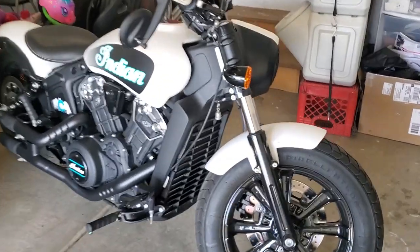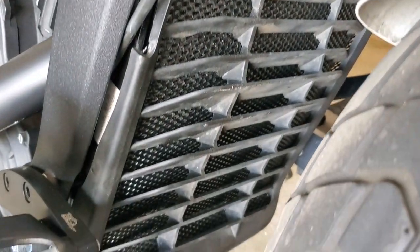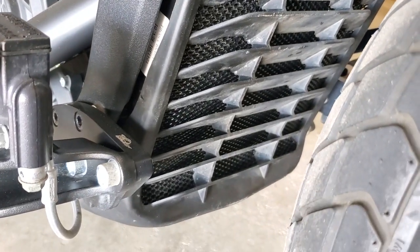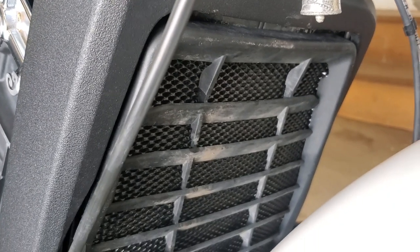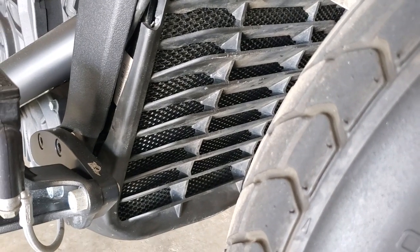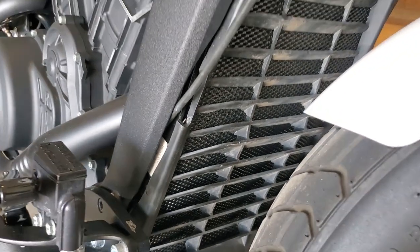Alright guys, so it's the next day. I pulled all the twisties. I probably should have cleaned this thing — probably a good idea to wash it before you start gluing stuff to it. But overall, pretty darn decent job. This stuff looks good quality, and I've got plenty to do it again if I feel like I didn't do it good enough the first time. Super easy job. I'll throw the link to the aluminum that I used — there's cheaper stuff out there, but this was the highest quality stuff I could find. You could get something cheap at Home Depot in the gutter department. Lots of different ways you could do it, same result all around, but I think this is a nicer finish. I didn't have to paint it — it's already black.